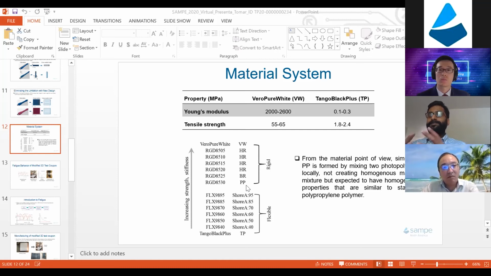So in this polypropylene material, when we see the microstructure, the initial thought was they are mixing at a molecular level, a homogeneous mixing of these polymers. But when we see the microstructure, we realize that rather than molecular mixing, it is an introduction of one polymer into the other, or you can call it an introduction of particles into another, like a composite material where the matrix is infused with the fiber.